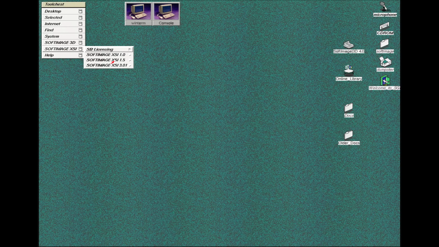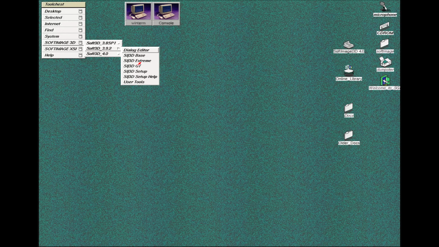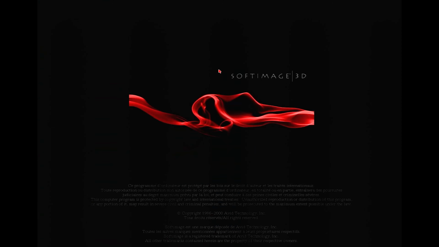So let's fire up here. We've got, not XSI, we'll do XSI in another video. We'll do Softimage Extreme, do a quick rundown of some basics, and build a better render. The first one that I did was a sphere and a cube, and I'm going to do three things. We'll put a checkerboard on the floor, on the grid geometry.